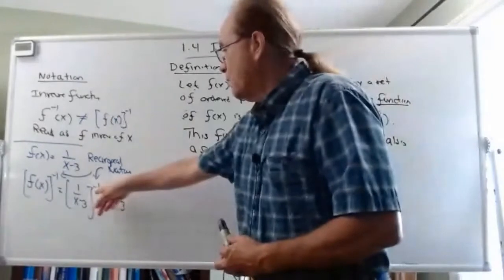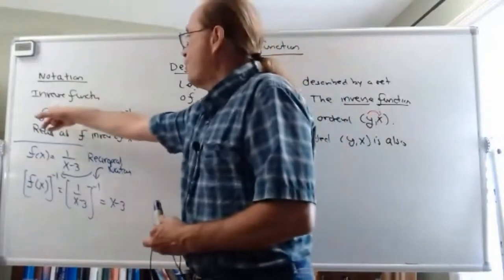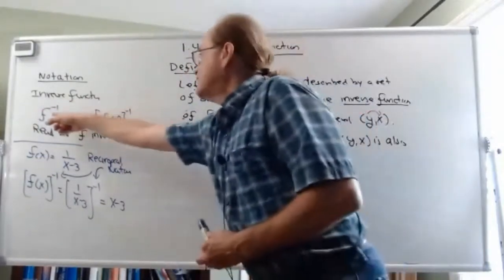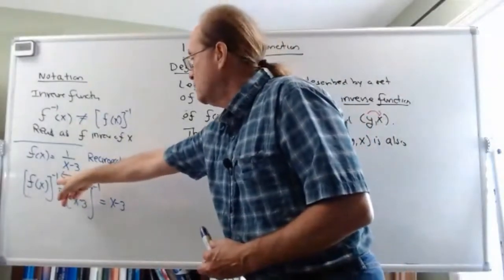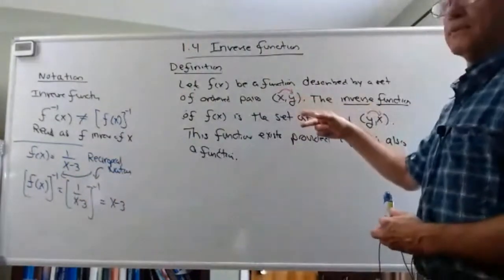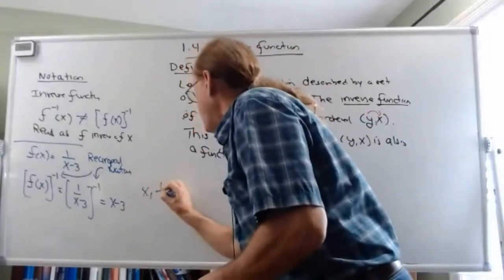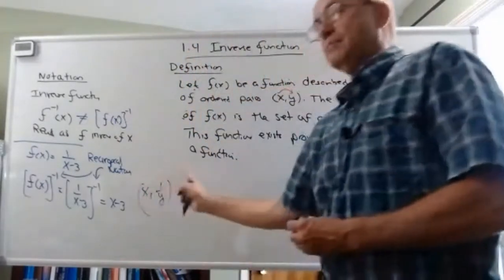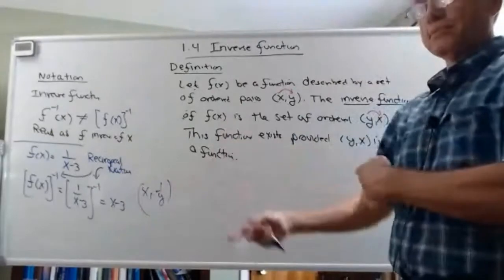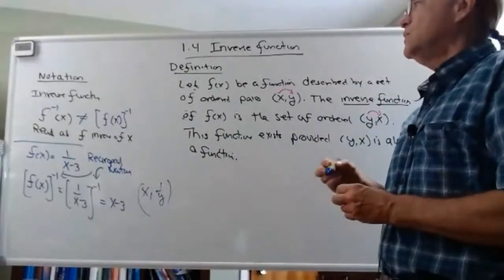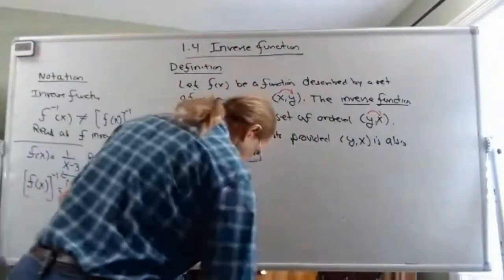You'll see that notation when it's outside, as opposed to being right next to the function. That means we're flipping x and y coordinates. This has nothing whatsoever to do with that. That just means we're taking the y value and taking its reciprocal. So if you looked at this notation, that would give me x comma 1 over y instead of y comma x. This gives me y comma x. This gives me x comma the reciprocal of the y value. It's confusing, but that's what we're going to be using for notation for inverse function.